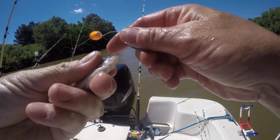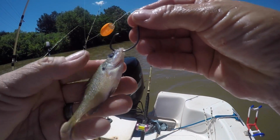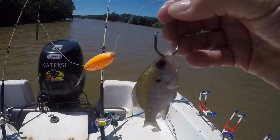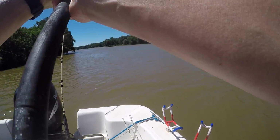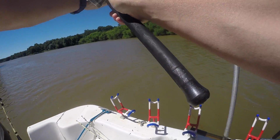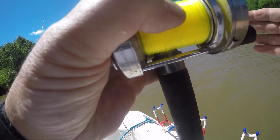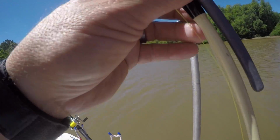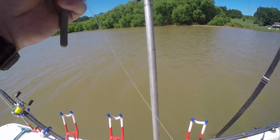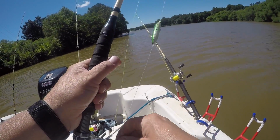I'm gonna put him out whole. Hook them the same way. That way they're facing into the current and still get water across their gills. And he should sit up there, flop around, and be an excellent bait. I wish I had a rattle on that one. That's a good one to put a rattle on when you have a Santee style rig with a rattling cork or something. That would have been a good one. Feel confident if there's a big blue or flathead, they'll hit it. But most likely it's going to get hit by a channel cat. That's just the way it usually goes with live baits here.